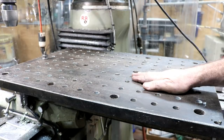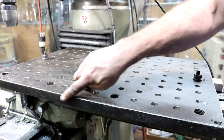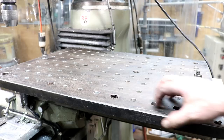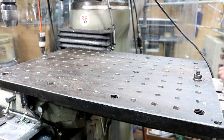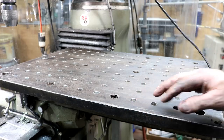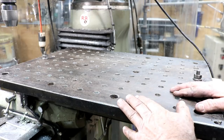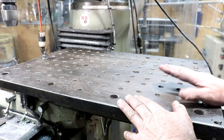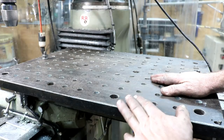Well, I think that's complete. Maybe at a later date I'll do the other two edges. The other two edges weren't as good as these two I did machine. There's going to be quite a bit more metal that needs to come off, so I did not do these other two, but maybe at a later date. Anyway, this came out fantastic. A lot of holes to drill.